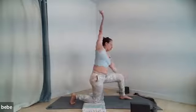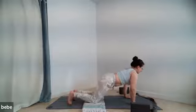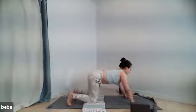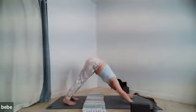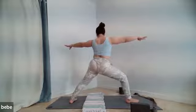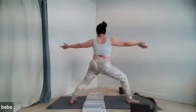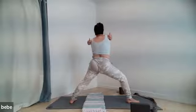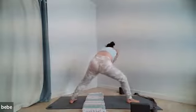All the way back up, downward dog. If you want the vinyasa, go ahead and take it. And when you're ready, right foot steps, warrior two. Find your gaze, find your drishti, sit into your pose. Take your gaze over towards the left and then find the hug or your eagle arms and then add on the torso up and around in a circle.